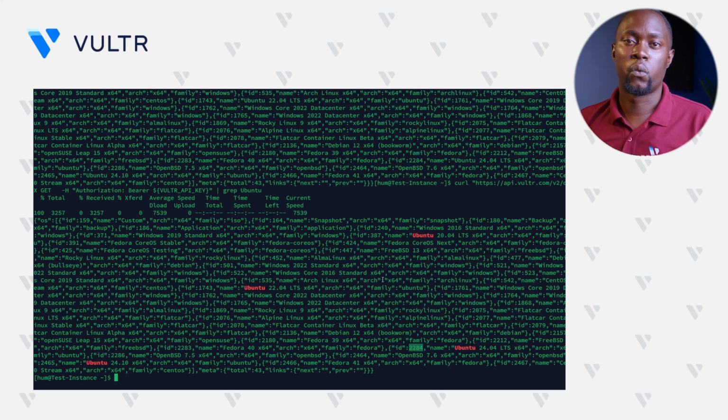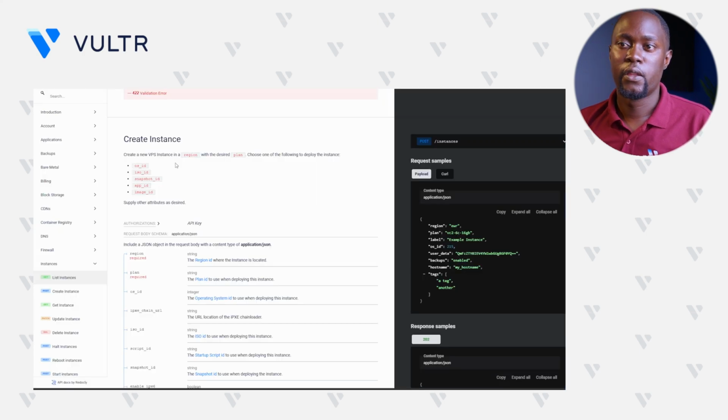And if you navigate right on this create instance endpoint, you can see that we have all types of resources that we need to get started. These include the region, plan, and OS ID as we've seen in the output. So you simply have to note the particular type of resource that you need. And now to create our instance, let's go ahead and copy this example request right here.